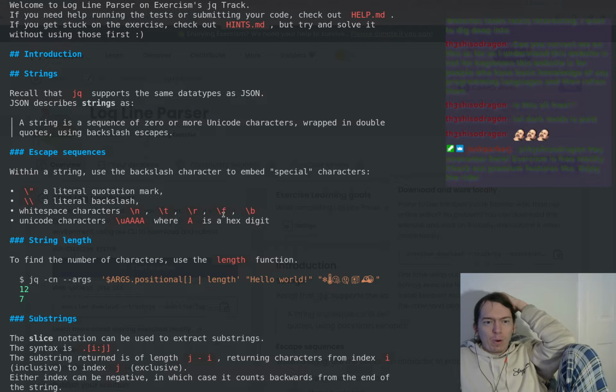I don't think I know what F is. Unicode characters. Let's see, what is F?